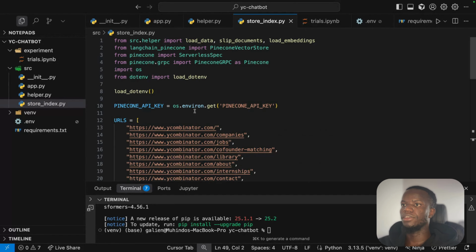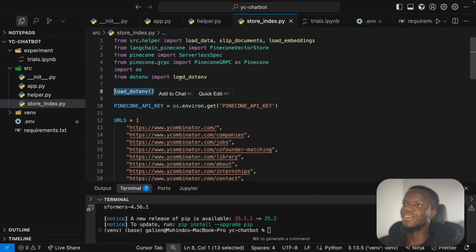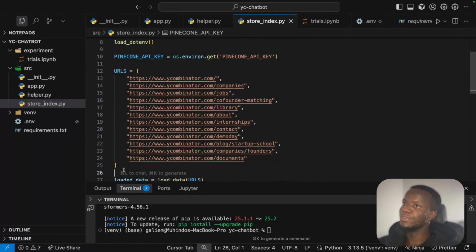Actually, we need these dependencies. We need to load the environment variable. We need to load the Pinecone API key. We need these URLs.